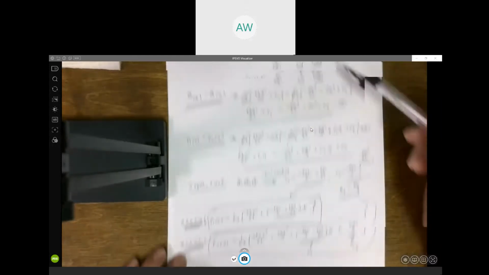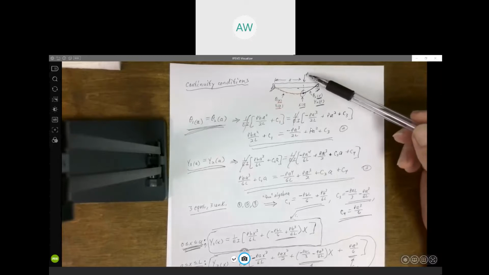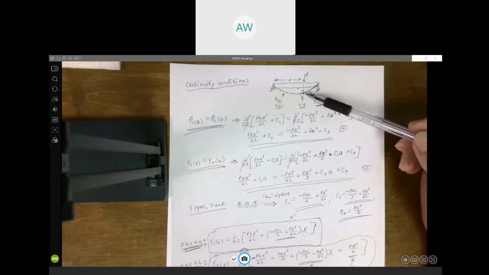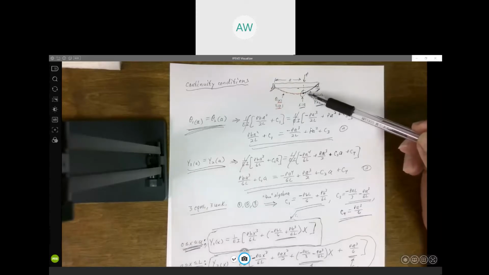It's tempting when you look at a problem like this. A lot of people would assume that you're going to get your maximum deflection where you apply that force P. I know this because I've seen a lot of students try to solve a problem like this. And it makes solving it a whole lot easier because if your maximum deflection is at x equals a, then you can set theta, or the slope, equal to 0 there. Only problem is the maximum deflection does not occur at that point.